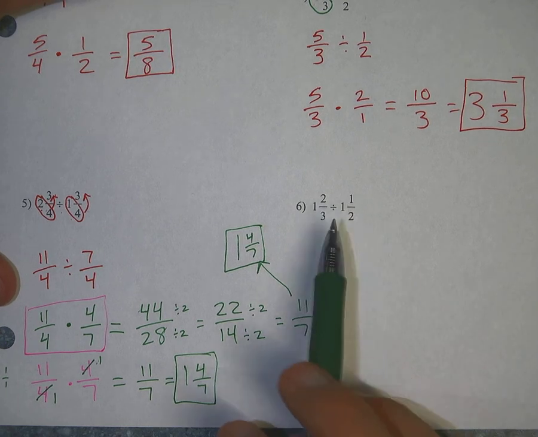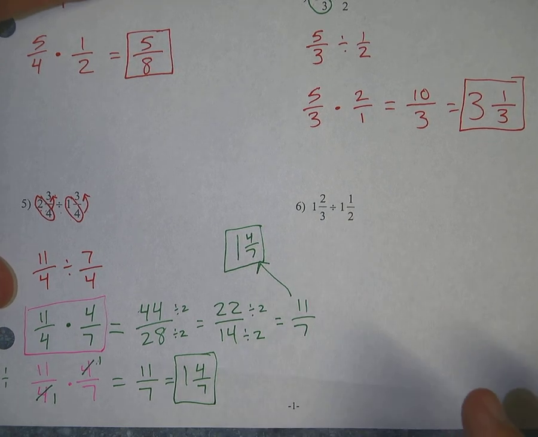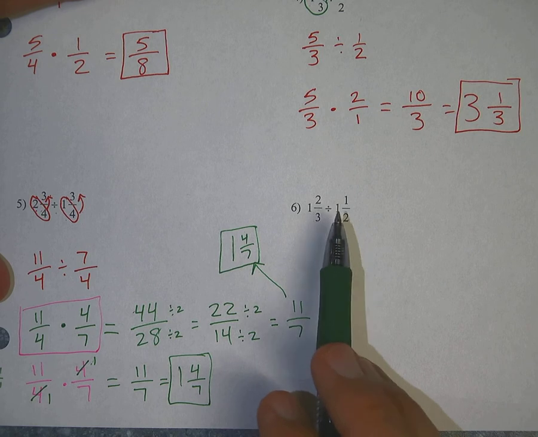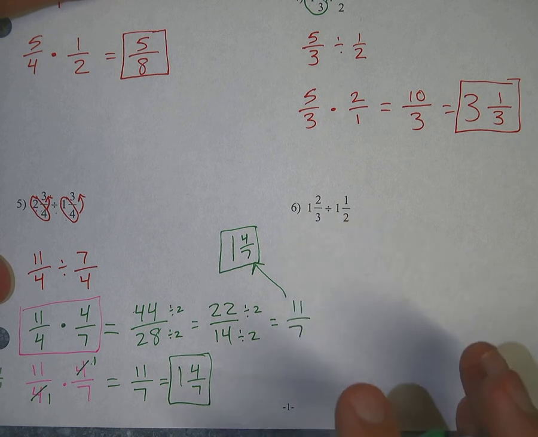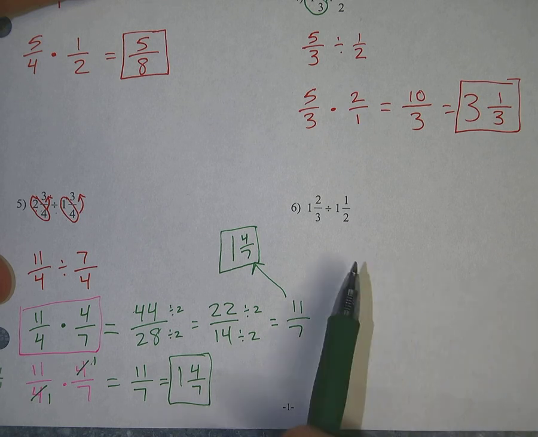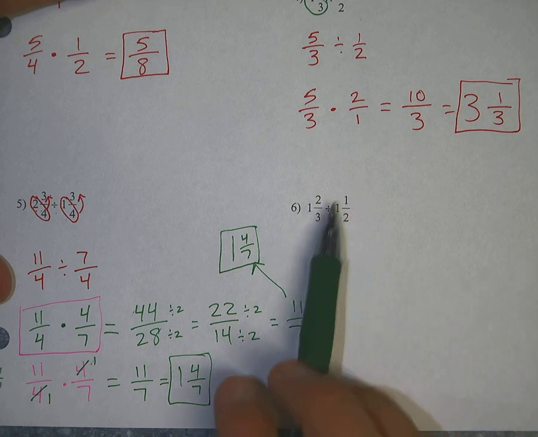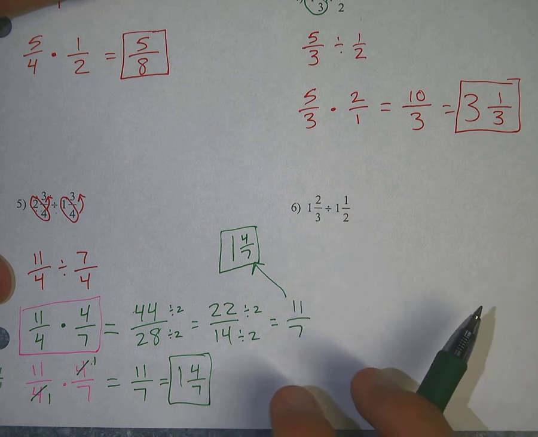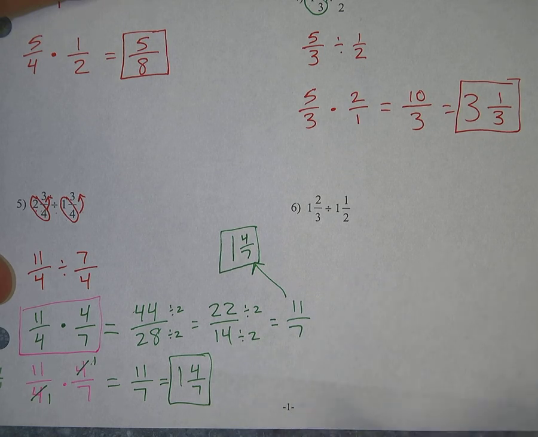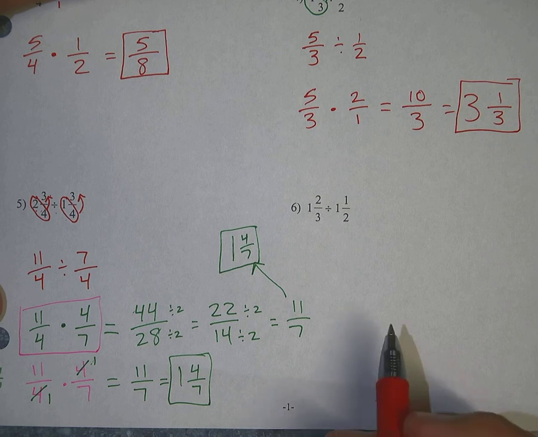Okay, we're going to try number 6. So what I want you to do, and I'll tell you go, is pause the video and try number 6 and see how you do. And then after you've tried the problem, press play again, and then watch me do the problem, and then see how close or how far you were from getting it right. So go ahead and pause the video. Okay, so hopefully you've attempted number 6 now. Let's see how you did.